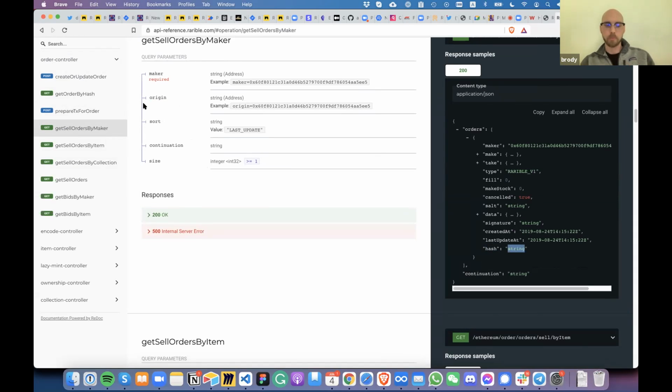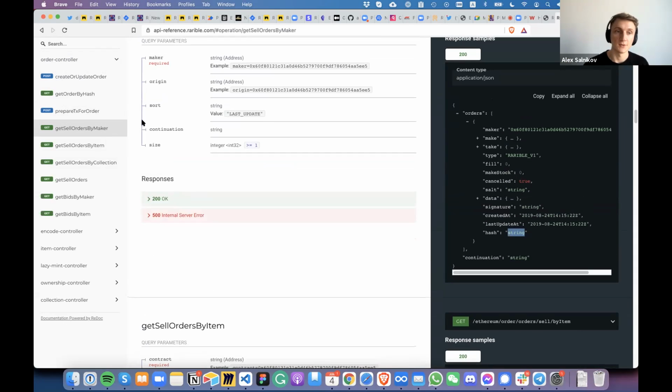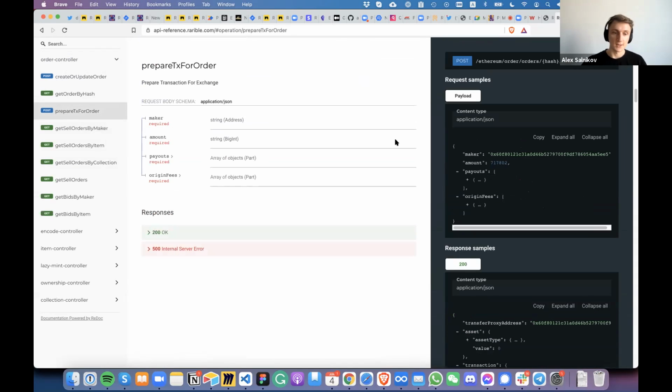Okay. So what you can actually do is go to prepare data for order. And what happens on the front end? You need to create the complementary order for your sell order.